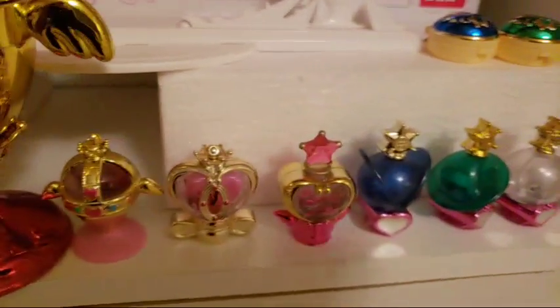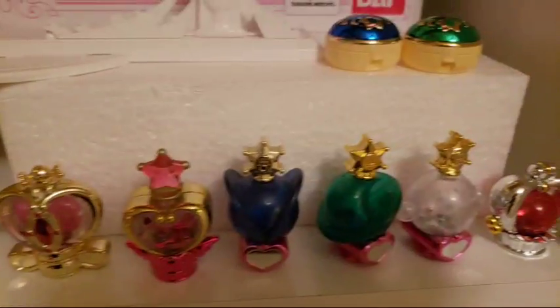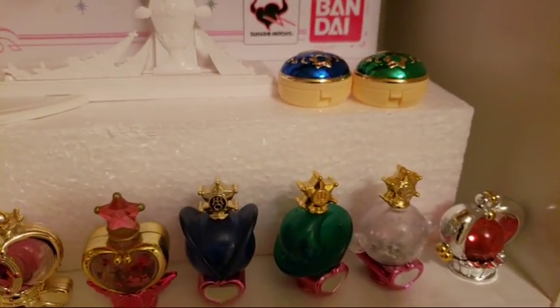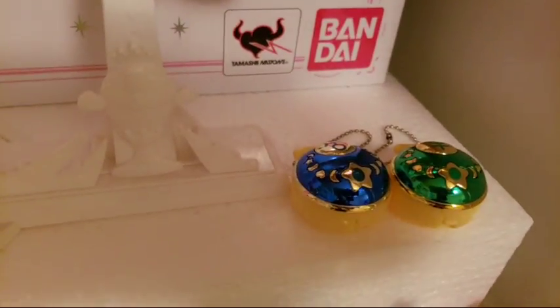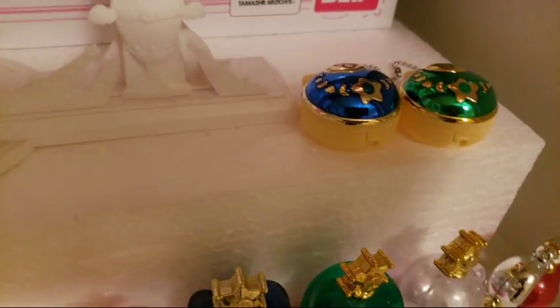I got more gashapons here. Well, these are water globes. And these are two other gashapons that came with the wrist communicators with the 5 Inner Senshi.